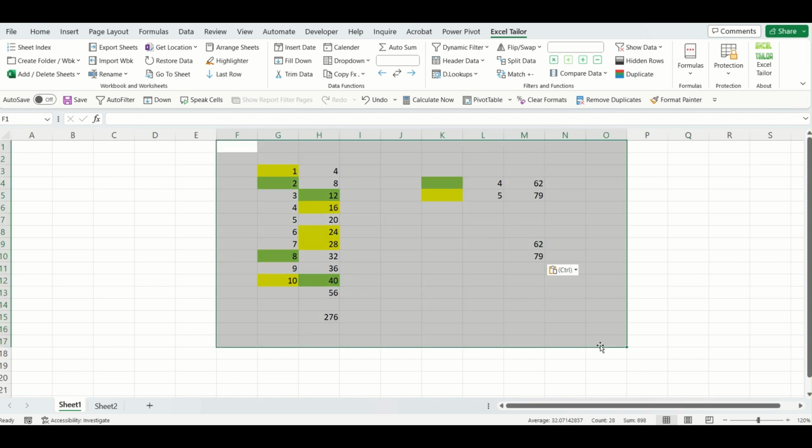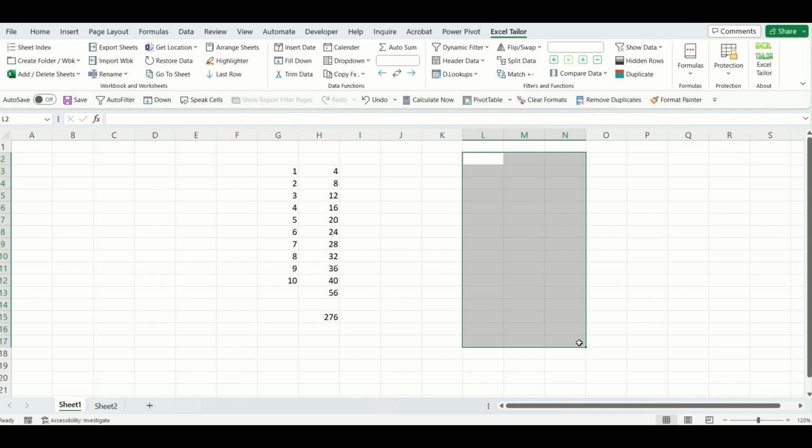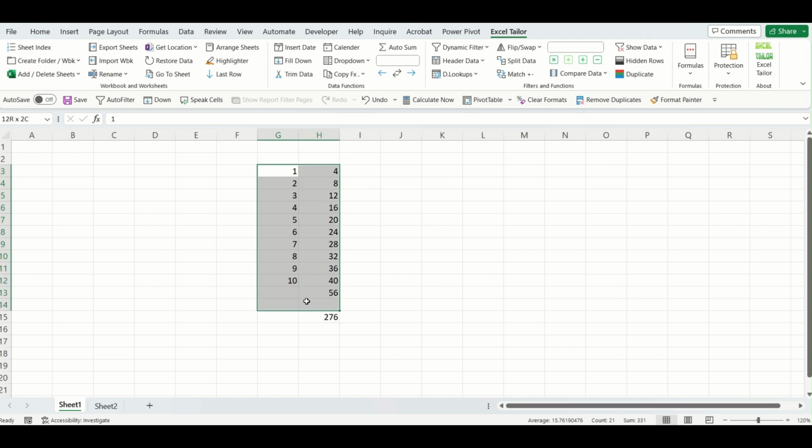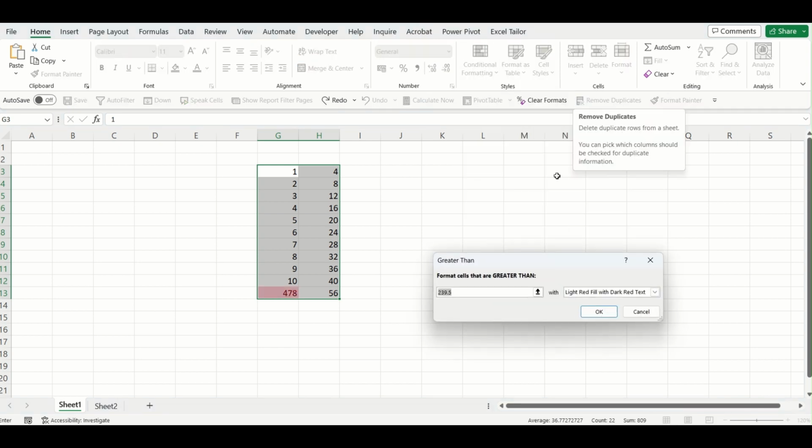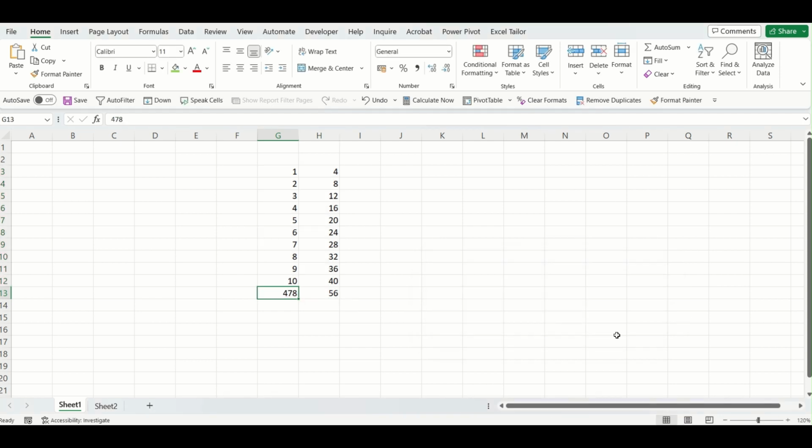Now let me remove this formatting. Okay, let me delete this. Now just imagine if it has a conditional formatting over here, right? Let me put some conditional formatting. Let me put a number over here, and let me delete this, right, for some time. And let me put a conditional formatting. So I will go to home, conditional formatting, highlight cell rules. Let me put a 2-digit number, something like that, right? And now let me put a conditional formatting, between, something like that.